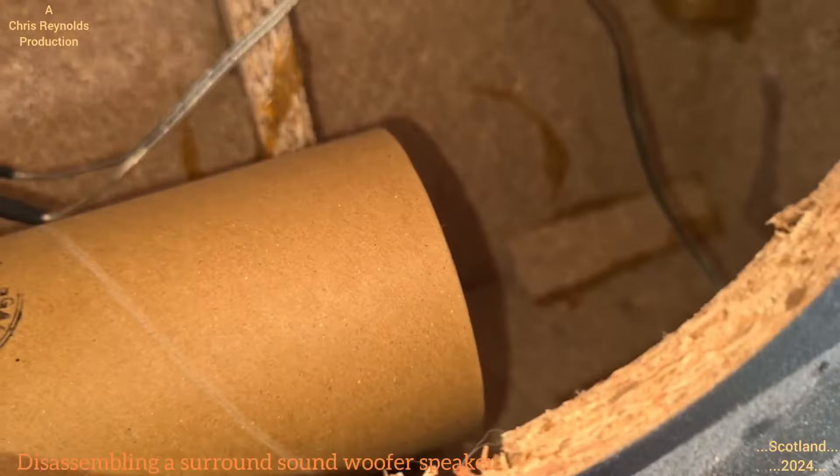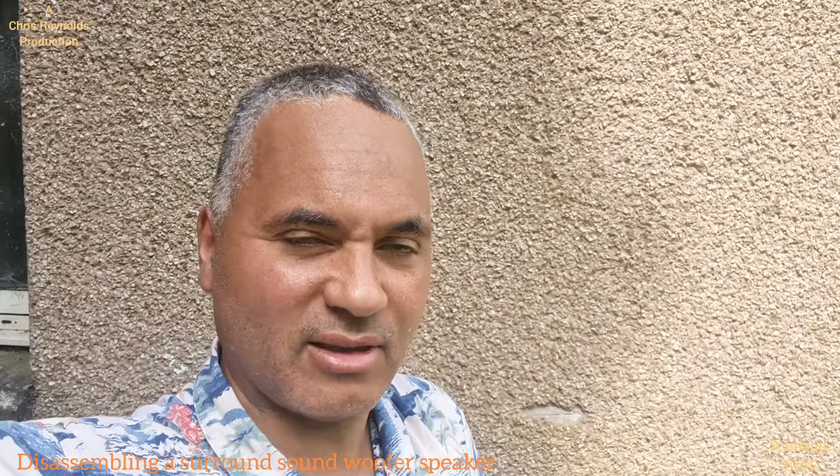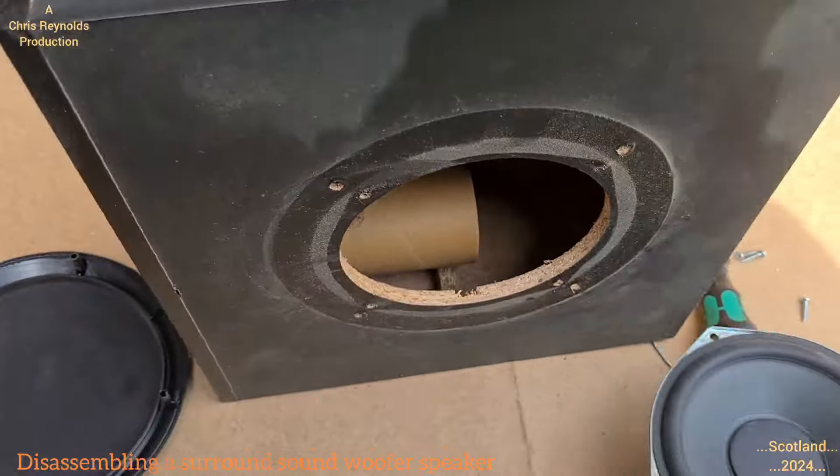I found something quite interesting - I didn't realize this, so I've just learned something here. I thought there were actually two speakers in there, but there isn't - there's only one. It must use a sort of baffle box or acoustic sound reflection method. I've got a strong sound system myself but it doesn't have a speaker on the side - it just shows the front bit with a hole. It's a big subwoofer speaker for the bass at low frequencies.